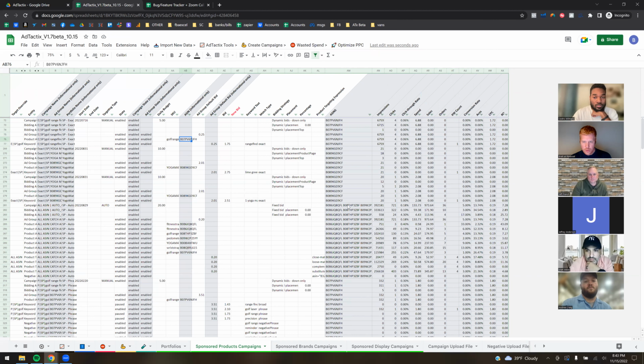This one gives you all of the ASINs associated with that campaign on all the rows. So you can filter in two steps: you can do your entity and then your ASIN, or vice versa. So that's pretty powerful as well. Cool.